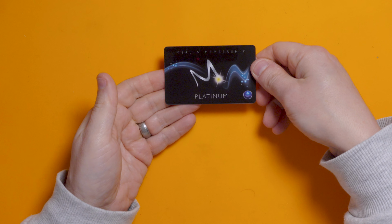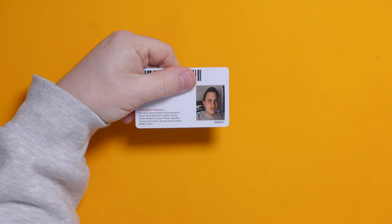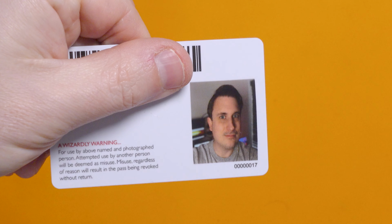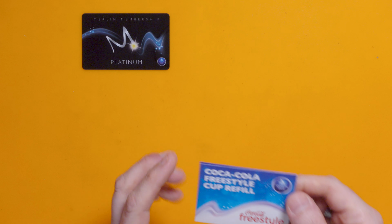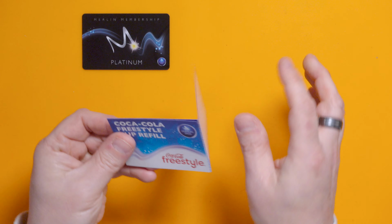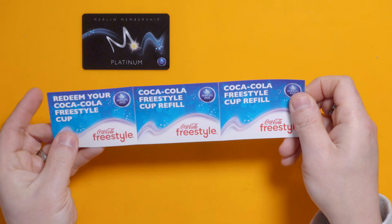So let's go platinum. So there we have my platinum pass. There we have my photo. I mean, it's slightly annoying that I cropped the photo and everything, but yet they've still managed to, on both the passes, stretch us out. Never mind. And also flapping around in the letter was our Coca-Cola Freestyle Cup refill, and cup as well. So that's that.